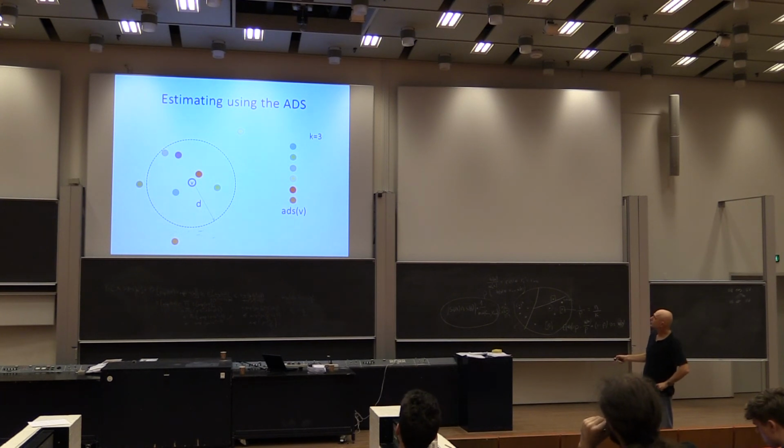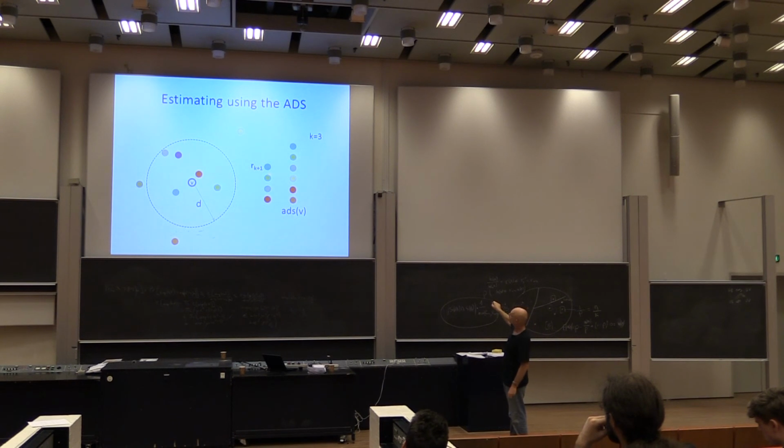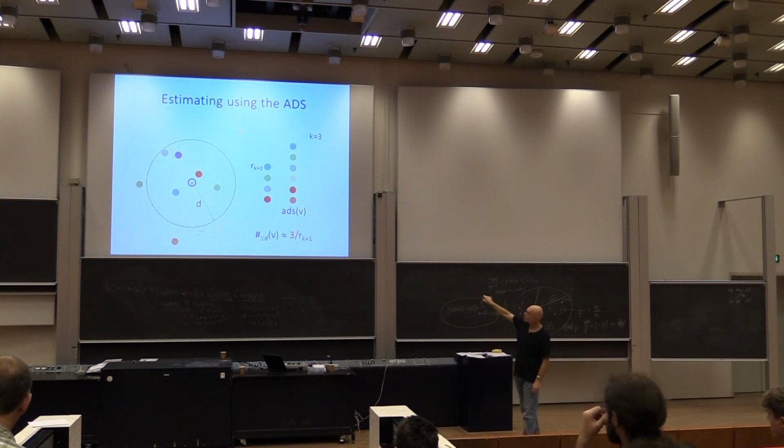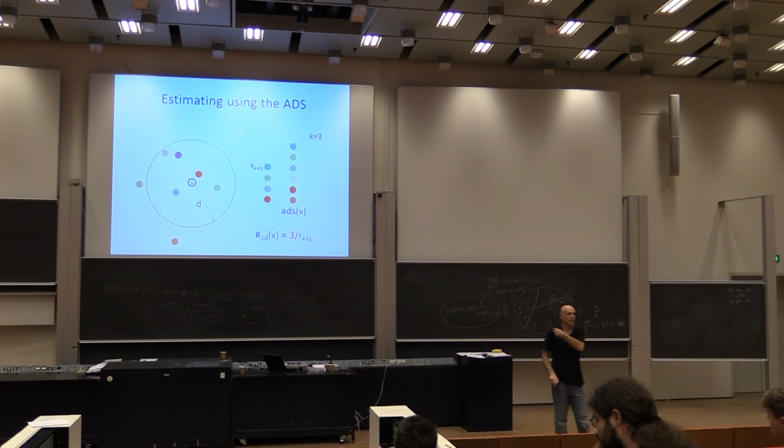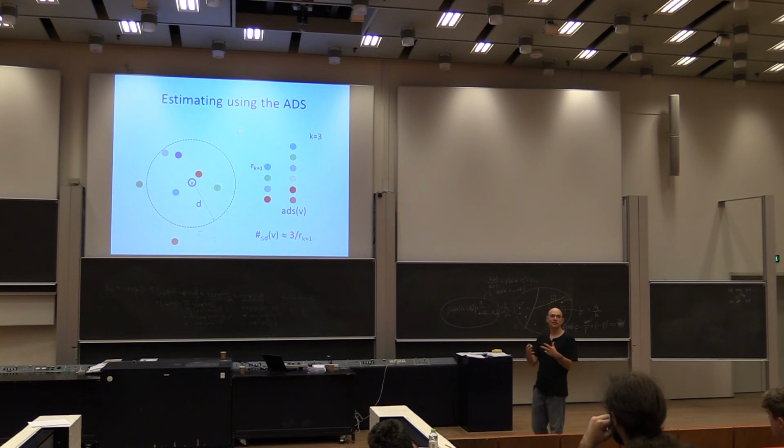So one way to do it is to extract. This collection of vertices contains the 3 smallest in this ball. So I can find the 3 smallest in this ball. And I can do the same thing that I did here. Take the 4th rank, and the adjusted weight is 1 over r_{k+1}, and multiply it by 3. And this would be an unbiased estimator to the number of vertices in this ball. The same estimator that you've seen before applied to the bottom k sketch in this ball. So from these ADS sketches, you can estimate how many vertices are at certain distance from any vertex.